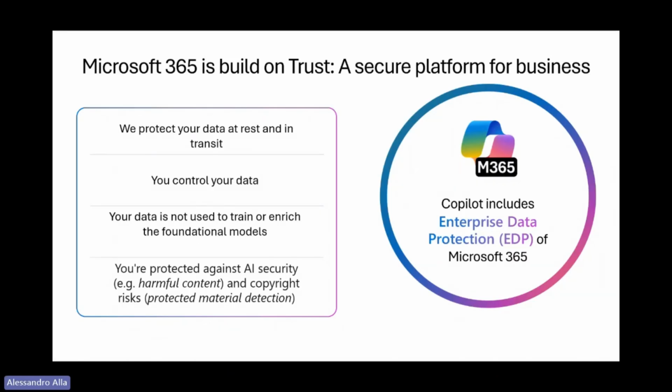No training on your data. This is a very important part because your prompts and files are not used to train the underlying AI foundational models. Copilot Chat runs on a dedicated instance of OpenAI models, separated from the public ChatGPT service provided by OpenAI. Okay, so this is another instance. This means that when you are using these features, the infrastructure is isolated and secured for enterprise use.